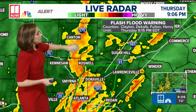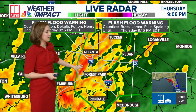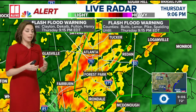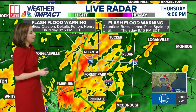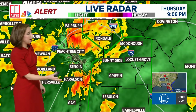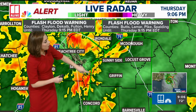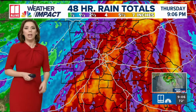northwest as we start to see Helene getting closer to landfall. So heart of Cherokee County through Canton, East Cobb, all the way down into the heart of Atlanta, the west side of the downtown connector, heavier rain right there. And again, the report we got in of flooding, that was out right about here. So just where that flash flood warning is ending, so not far from Six Flags as well. Fairburn, heavy rain there. All of Clayton County getting heavy rain. And you heard earlier the emergency manager talking about typical areas that flood. So if you know somewhere near your house floods, do not drive near that area tonight. It's probably going to flood. More heavy rain, Sonoy over to Peachtree City, and big picture, more pockets where that rain is more steady out towards Heard and Troup counties as well.